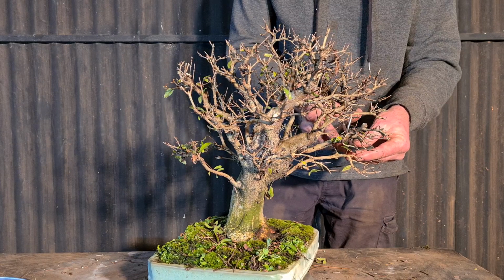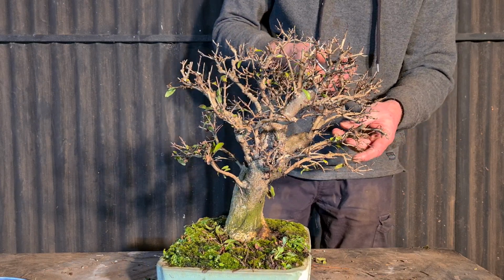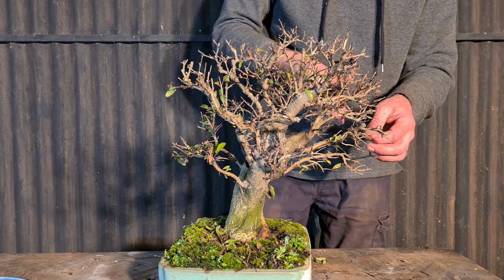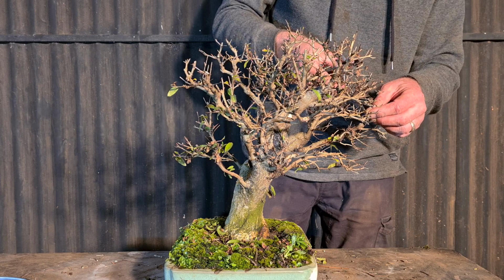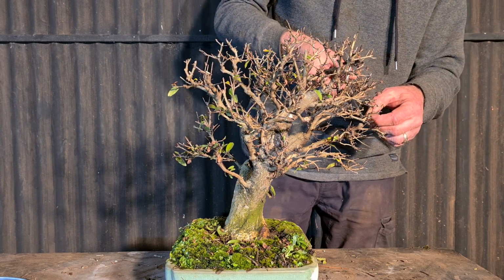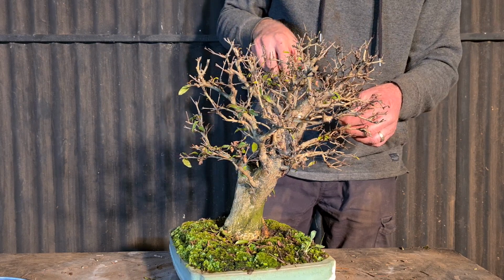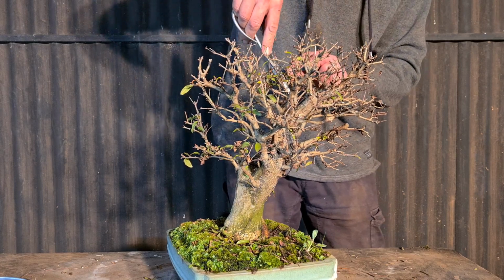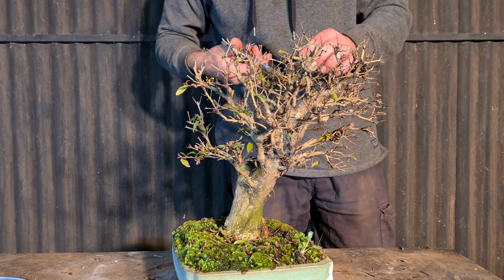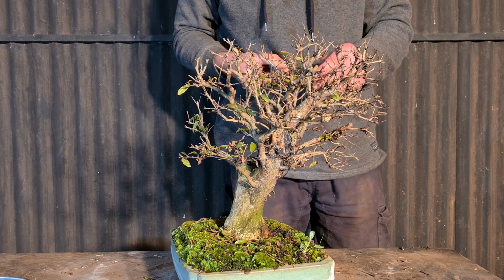Not a massive fan of the really full-on traditional type styling that some of the professionals do. I like the sort of clip and grow with some hint of wiring and some guide wires and things like that. Nigel Saunders, he's a legend.